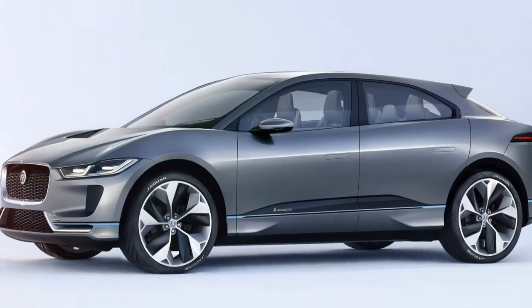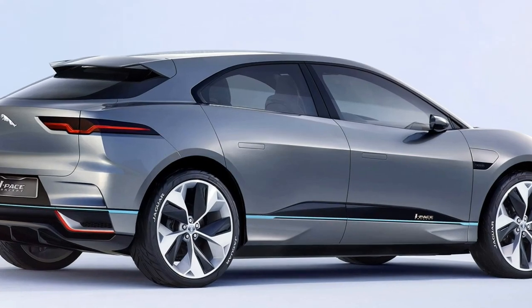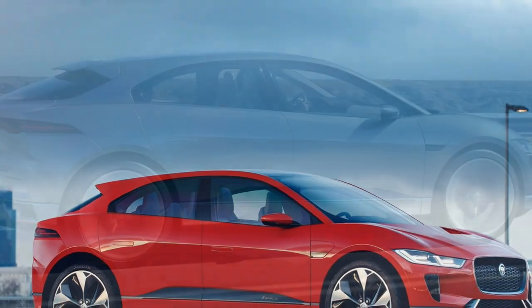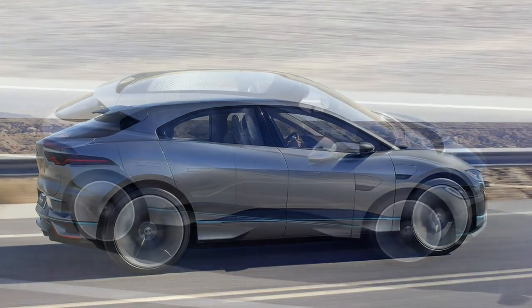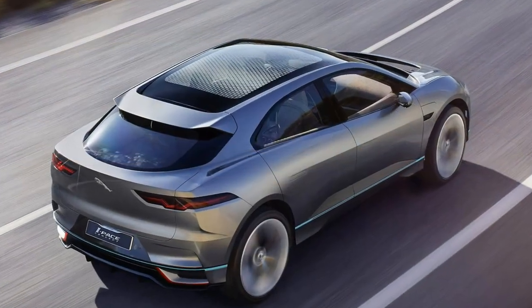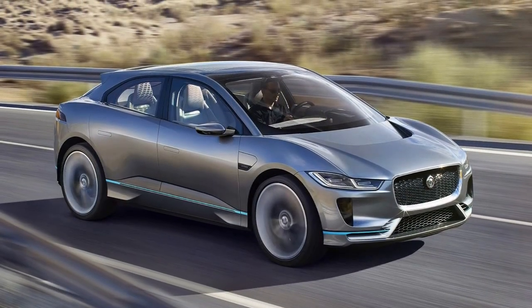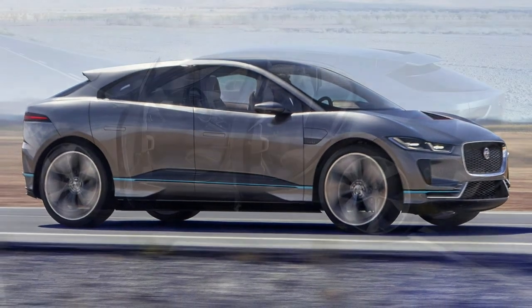What's the 2018 Jaguar I-Pace like to drive? Press the D button on the center console and the I-Pace glides out of the parking space into urban traffic, apparently silently within the cabin, though with a low hum to warn pedestrians. Frontal visibility is good, even though you can't see the corners of the snub bonnet. Rear visibility is less so. The reversing camera is important, but the mirrors give you all the information you need in normal driving.